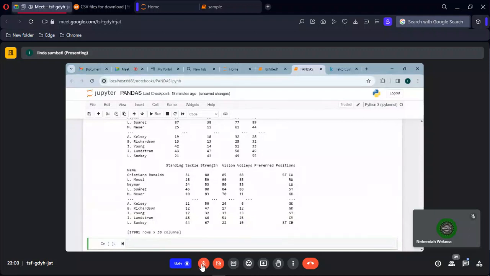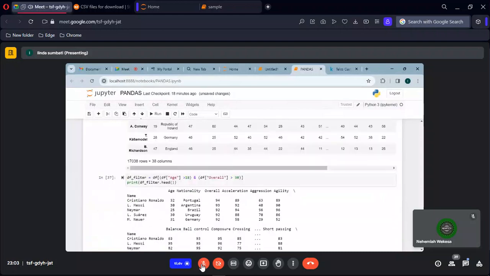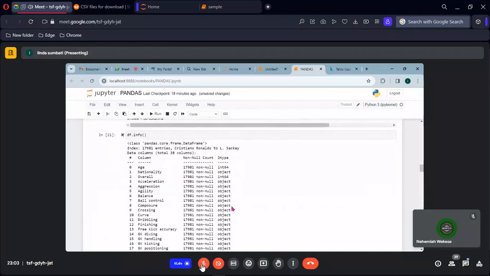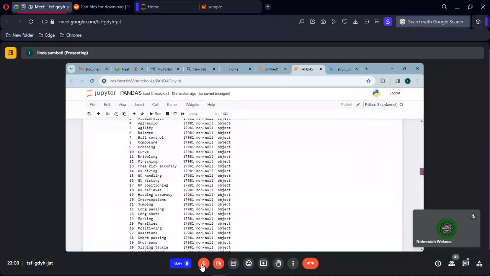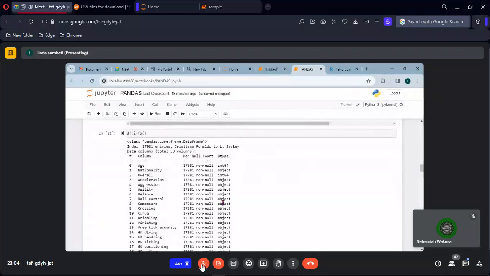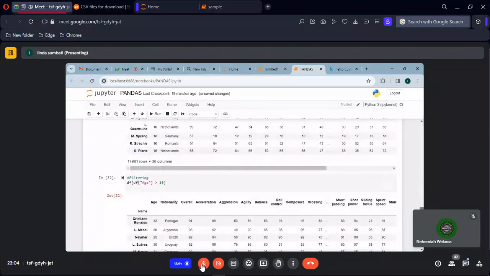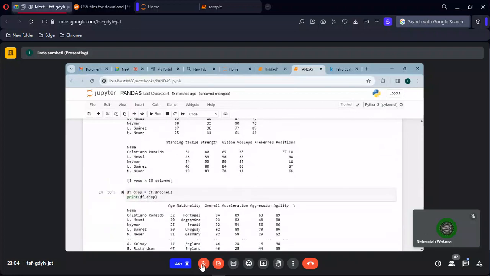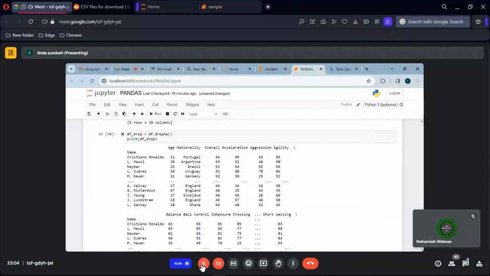Even if you check df info, you realize that there is no row that will go because we don't have null values. We happened to get data whereby there were no null values. So if you want to drop any null values, you always use dropna. But if you want to drop a column, you just use drop without the NA.